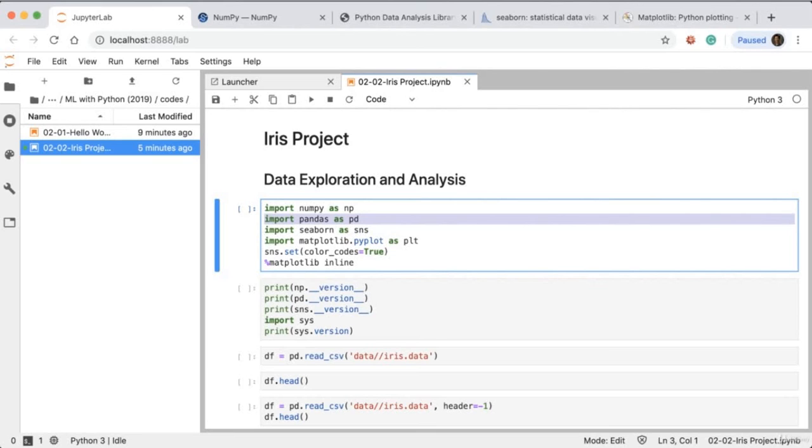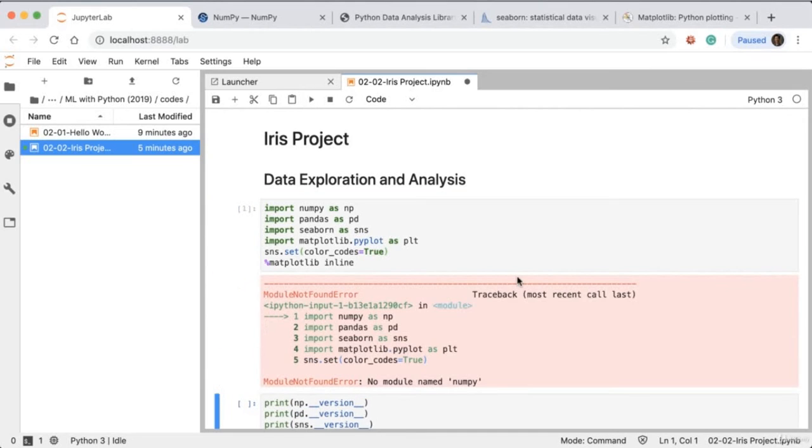Pandas is denoted as pd, Seaborn as sns, and we import matplotlib.pyplot, the sublibrary, as plt. There's a few lines of code here just setting the defaults and plotting Matplotlib inline so that we can see it within the Jupyter Notebook itself. As before, we click play to run one cell.